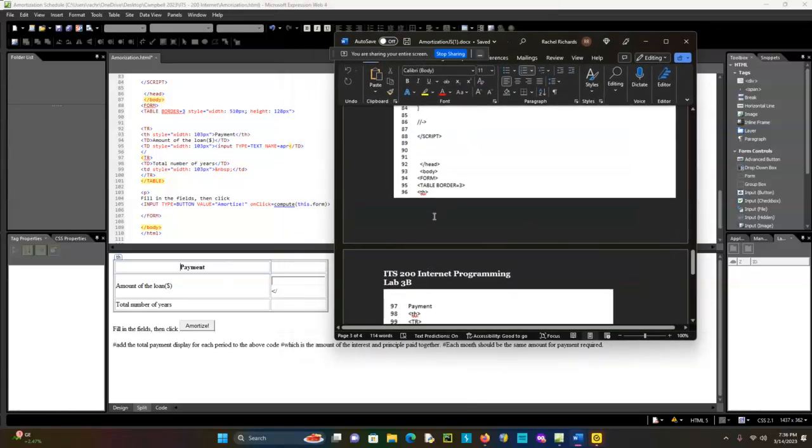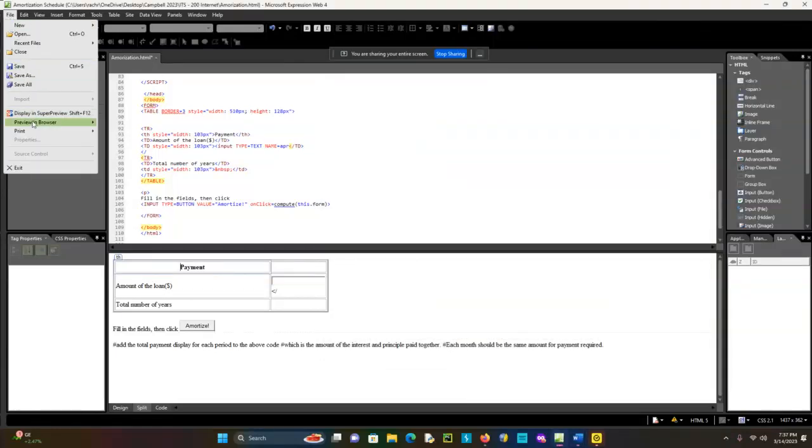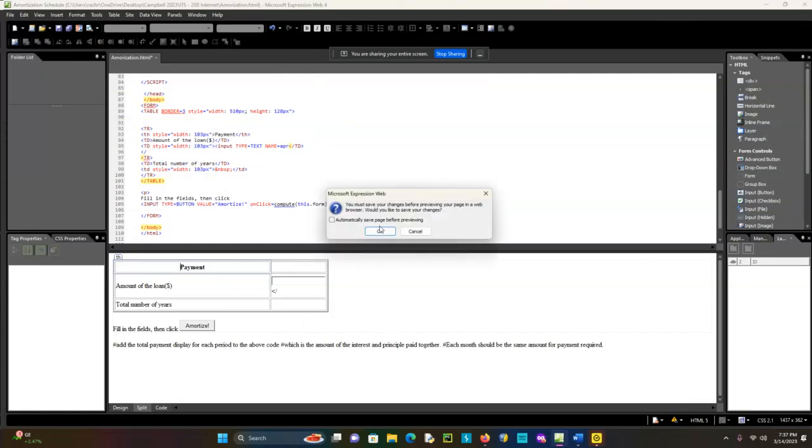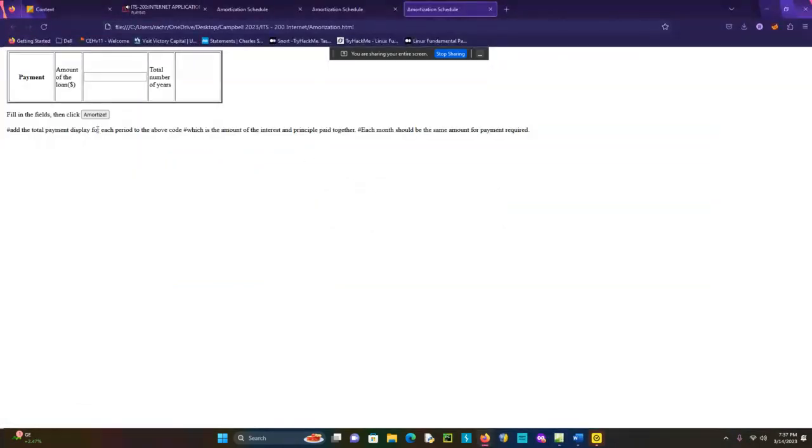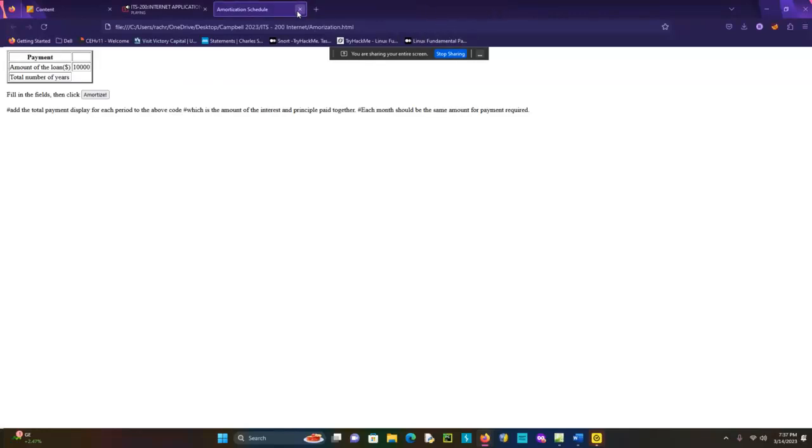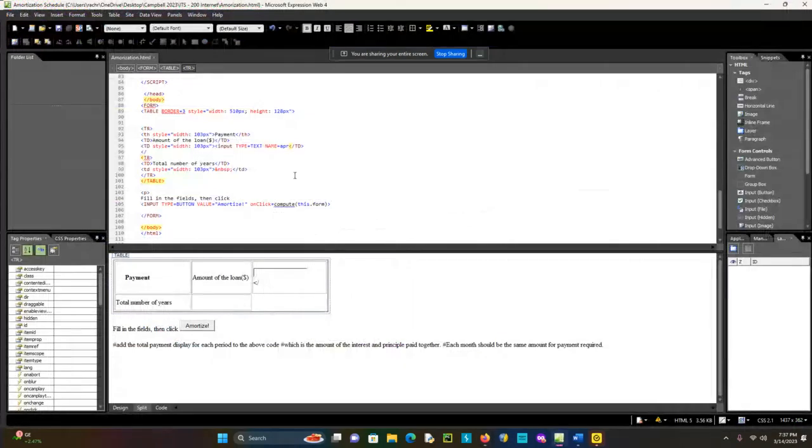So what we have next is, go ahead and open it up in a browser. Payment. So payment is on a row by itself. So we got a missing row. So go back to your code. You got table row.